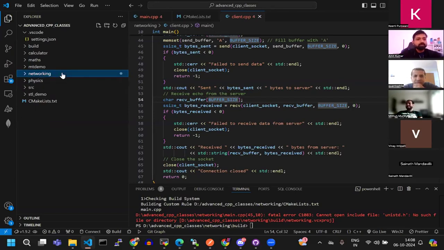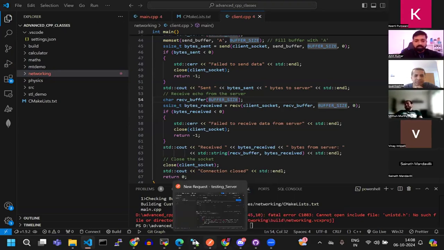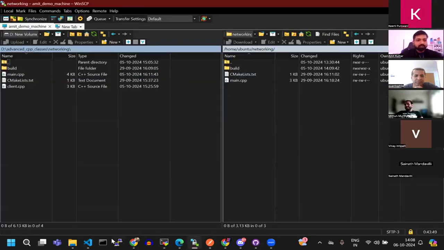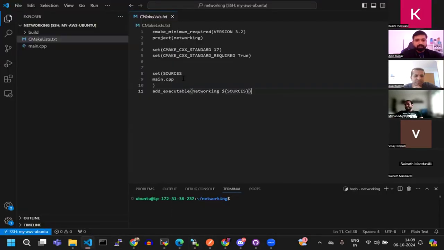So what we'll do here is we'll start from the very beginning. Give me a second. I have my Linux box connected here, and I have connected it through my VS Code.